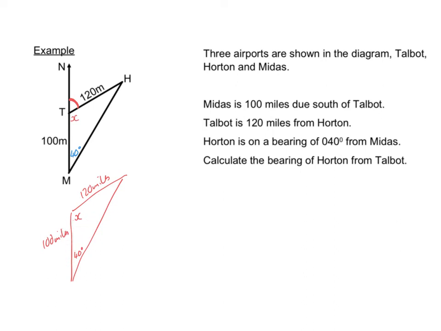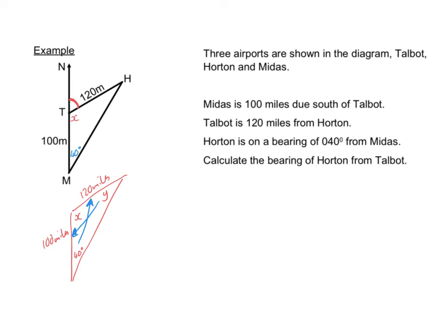So I'm going to choose a different letter here. I'm going to call this angle Y, and again, when I'm looking to find an angle, I must check if I've got the opposite side. So now I do have a situation where I can draw that arrow in, so that Y is opposite the 100 miles, and then I'm trying to find another side to angle pairing. So that 40 and that 120, they go together. And because I've got these crossing arrows, that means it's a sine rule question.